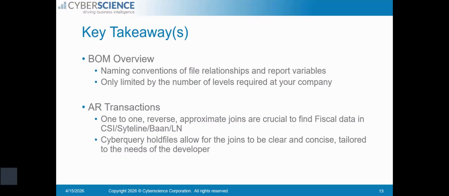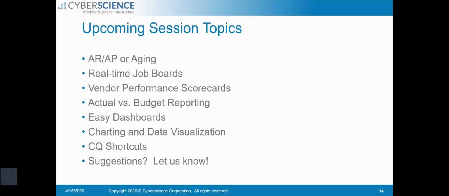The other question, which we'll answer as part of the survey, was whether they can get the examples you're showing here sent to them. When you're filling out the survey and you'd like sample BOM reports, just note that in the survey, and we'll send them to you. Please also note whether you want them for Sightline and which version of Sightline, because there's a difference between version 8 and the newer versions, or for Infor LN or Bond. Then you can take them and tweak them for your own particular environment.